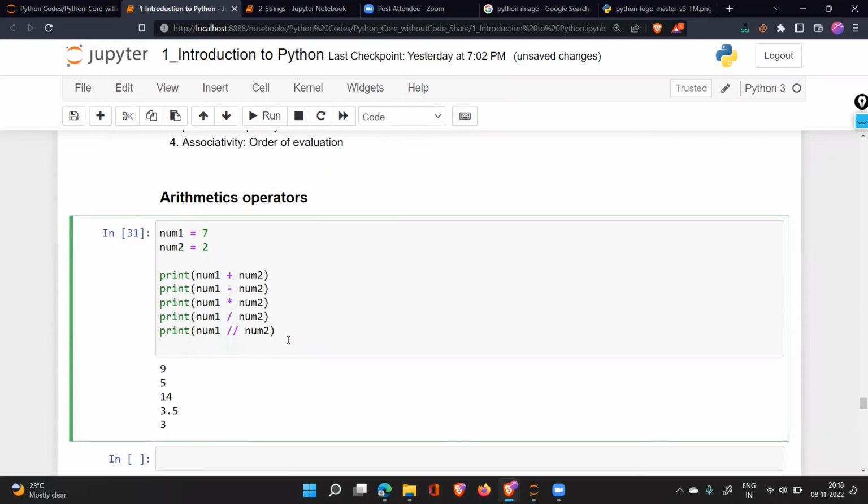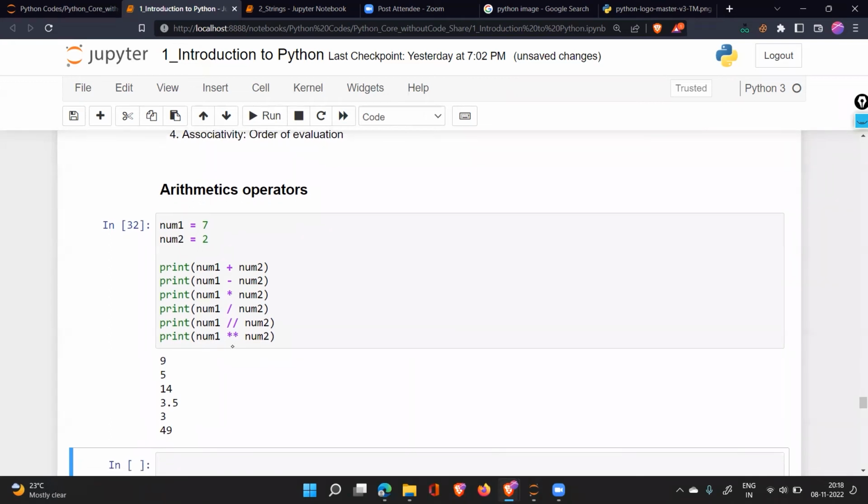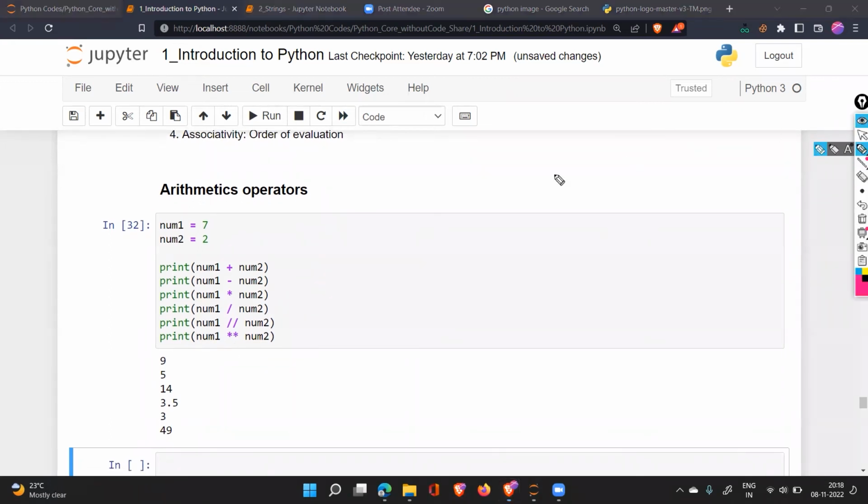The next one is double star. What is this double star? This double star is raising to the power. So when we say num1 double star num2, num1 is 7, and when we say double star, we say raise it to the power of whatever is in num2.